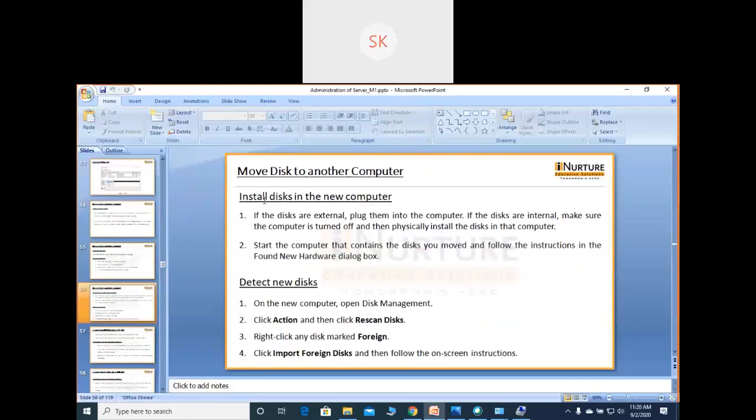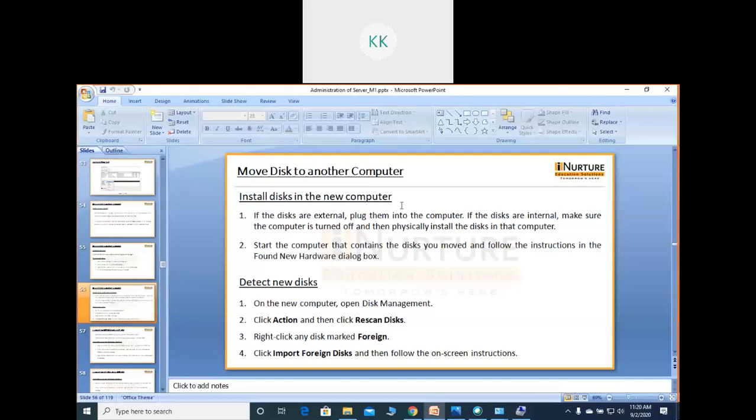Then after that, once you uninstall it, then install these on the new computer. You just have to connect it. Once you uninstall it, then you have to bring it. That means you cut all the connections. Now you can easily unplug it from this PC so that you can connect the next PC. Just make it connect.